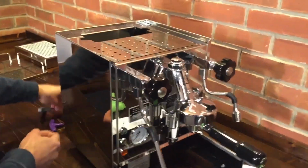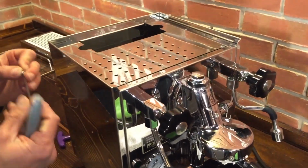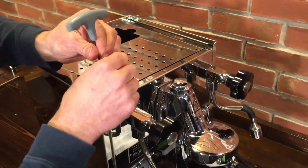And grab my screws. Again, we'll put these in. This is a 2.5mm Allen wrench. And don't snug them up. Just get them started.